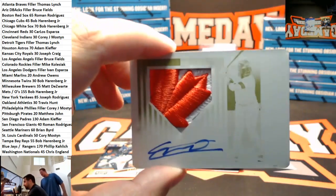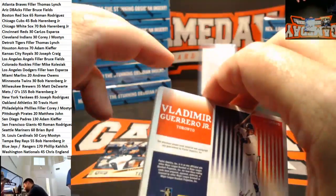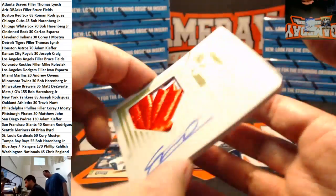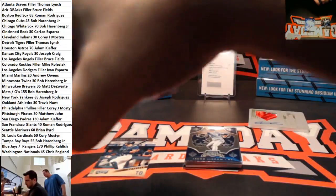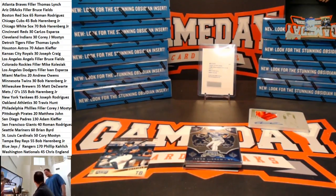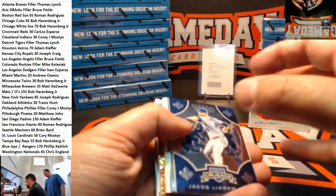Philip, let me know if you want me to put it in a one touch or you want me to just sleeve it. Sometimes people are picky with these printing plates. So one touch or a sleeve, you just let me know, my man. I'm going to set it right here for right now. Holy cow. That is a freaking monster.